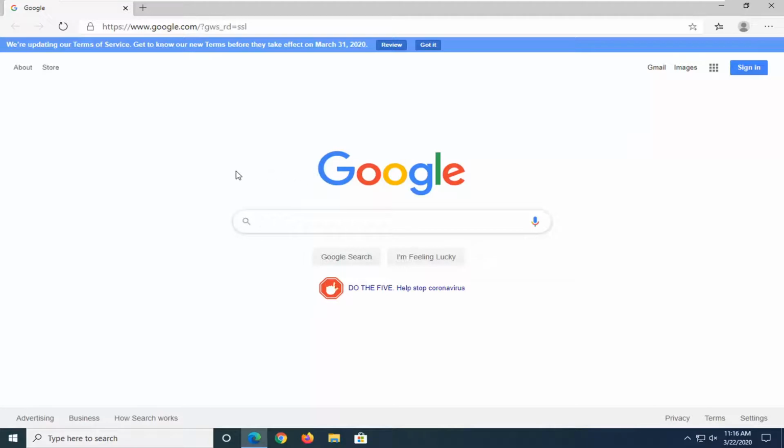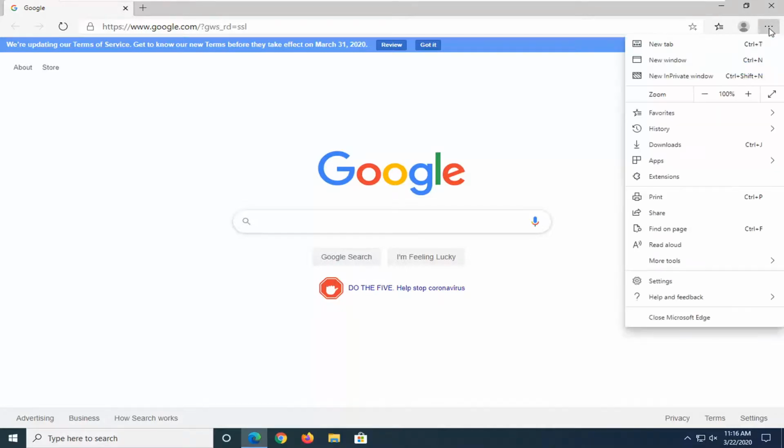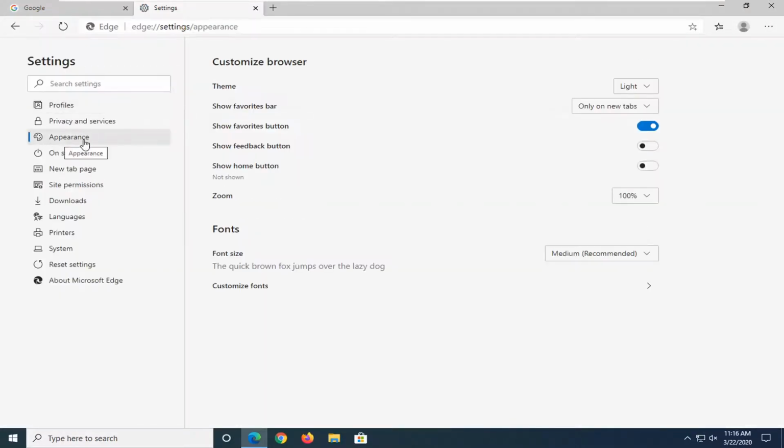So anyway, now that we've opened up the Edge browser, you want to select the menu button. So select the settings button right up in the top right corner, and then select settings near the bottom of the drop-down menu. Select the appearance option on the left side, and now you have the option to always show the favorites button by having this toggle to the right, and it should be a blue oval if it's turned on. If you want to turn that off, just toggle to the off position, and you can see it now appears or disappears depending on if you want to have it up there.